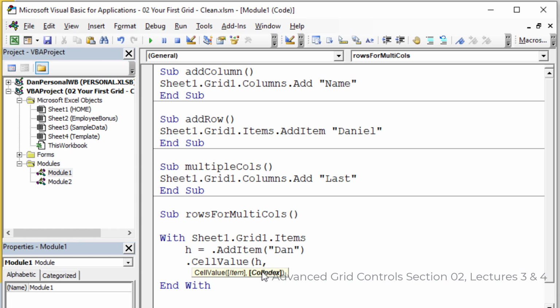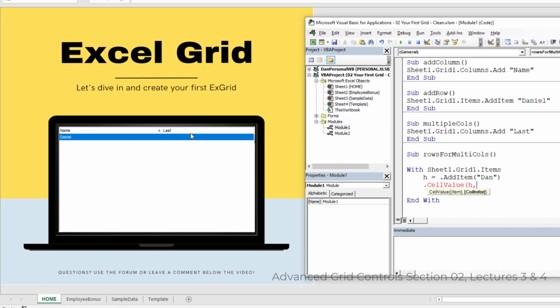Now what is the column index that we need in order to assign the last name column? So if you said that the last name is probably column number 2, you'd be really close. But it's actually the index number of 1, and that's because the ExGrid uses a zero-based numbering system, or zero index, instead of a 1-based or 1 index numbering system. Okay, so that means that this is actually column 0, and then this is column 1, and if we had another one, it'd be column 2, and so on, instead of 1, 2, 3. All right, as long as you can remember that, smooth sailing. We'll review it plenty, don't worry.